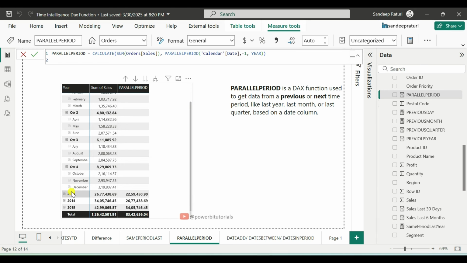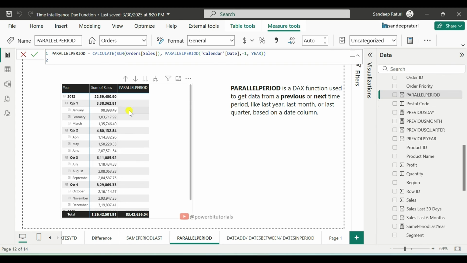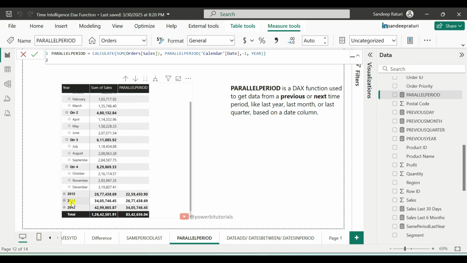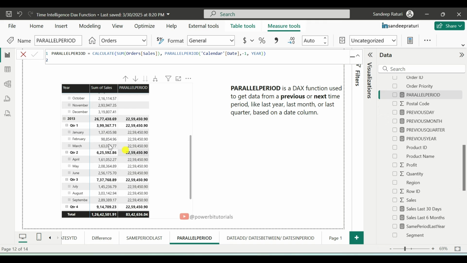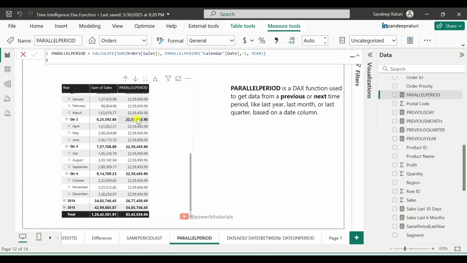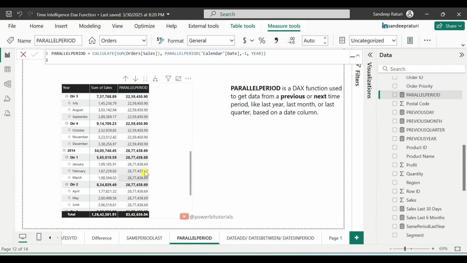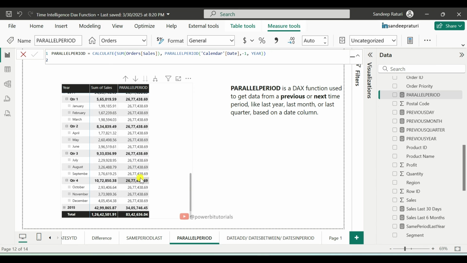Because here the current year is 2013, so from the current year it will subtract 1 and then it will return the 2012 year sales against the entire year 2013. So you can see here, for the entire year 2013, it is showing the previous year 2012 sales, and same for the year 2014, it will return the 2013 year sales.